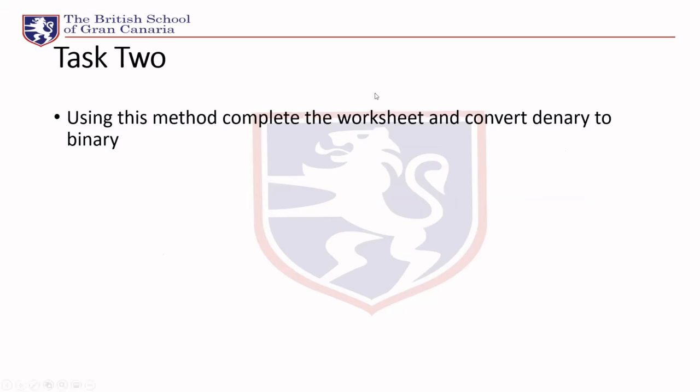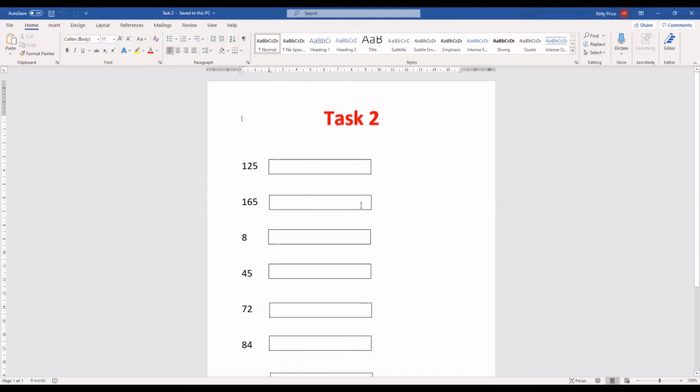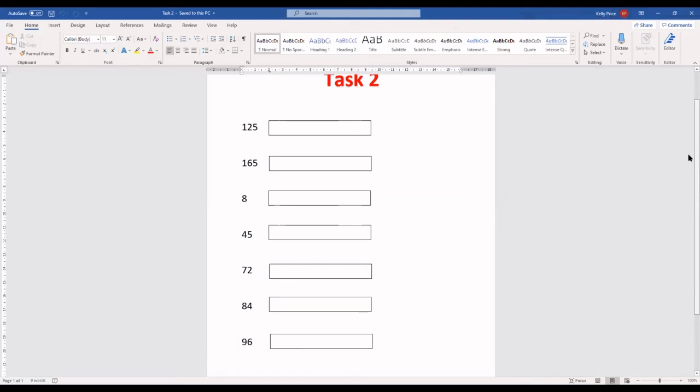Right, as you can see, we're moving on to task 2. You're going to convert the worksheet. Now I'm going to do a new share for you so you can see the worksheet for task 2. You can download this from Google Classrooms or click on the link underneath the videos. I'd like you to test out that method and convert these numbers into binary, or you can use the other methods that I've given you. The idea is I don't want you using the table if you don't have to use it. Right, pause this video now and complete the task.